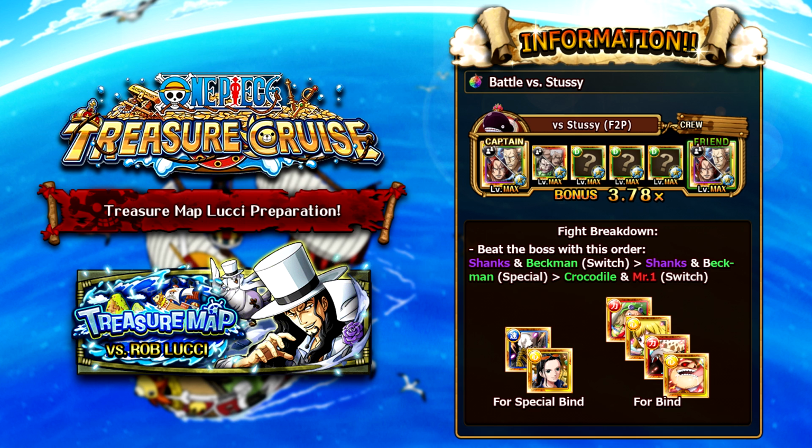So the great thing here is that you can go ahead and use the switch effect of Shanks and Ben Beckman to remove 1 turn of paralysis and 1 turn of bind. And you can use your switch effect of Crocodile and Mr. One to also reduce another turn of bind, and then with your sockets, you're able to reduce all bind on your crew. So that's great.